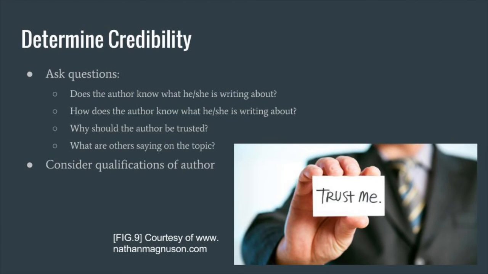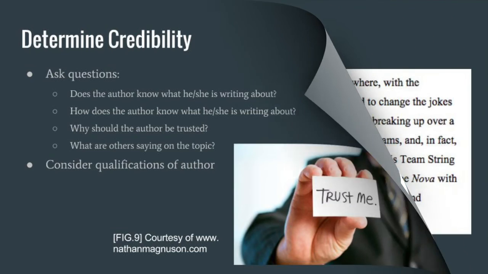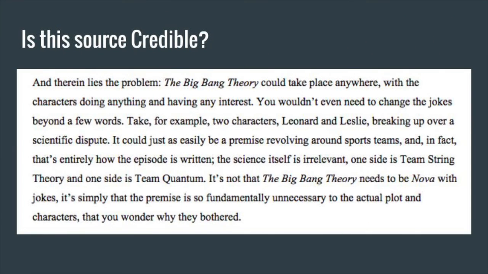You want to figure out if the thing you're reading is stupid or if the person's right. So the way you're going to do that is you have to consider the qualifications of the author. Why do they know what they know, and why is that important to me when I'm trying to determine if they're right or not? So is this source credible, and if so, how do they make that known? Pause your video and do that now.